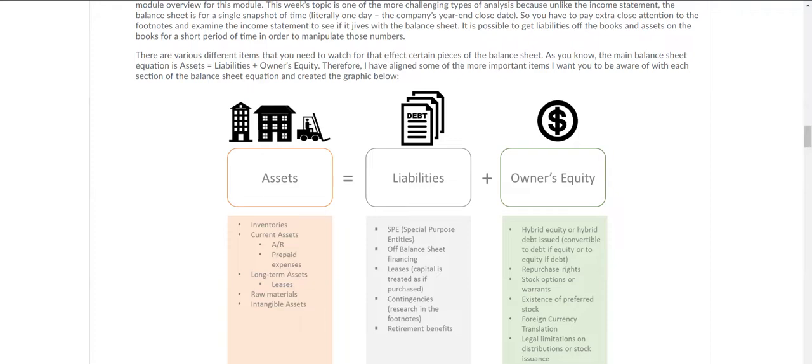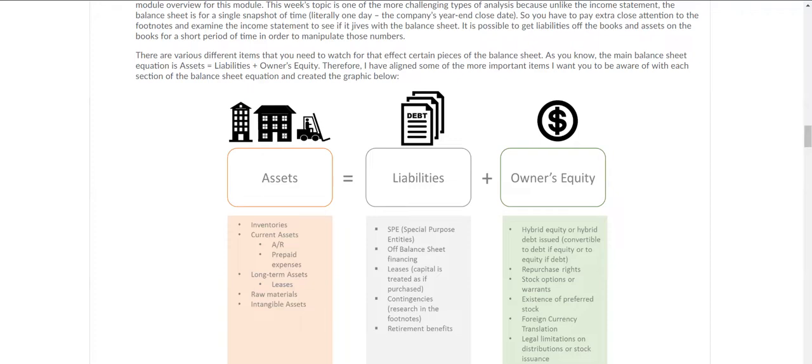Owner's equity. Now, the main takeaway here is to know if there are options, warrants, repurchase rights of an equity holder, or there's some sort of hybrid equity. And the reason why you'd want to know this is because if either you're a debt holder or an equity holder, and if there are hybrid securities out there, that means that if an event happens, or maybe it's just at your discretion, you decide that you want to convert your debt into equity, which then in turn dilutes the equity. So convertible types of securities have an impact on other equity holders or debt holders. So you just want to be familiar with that.